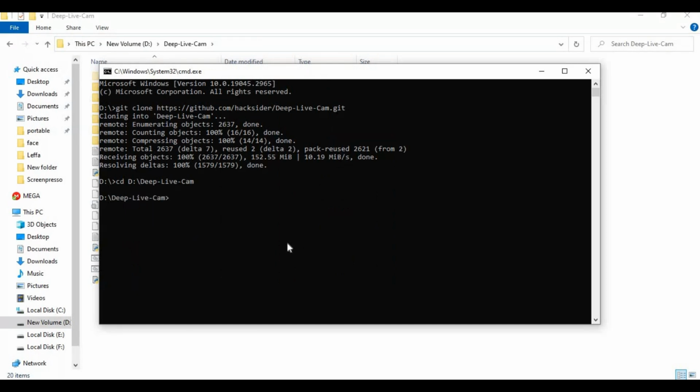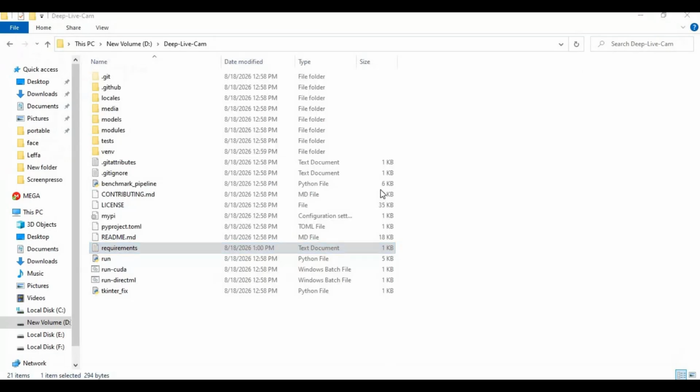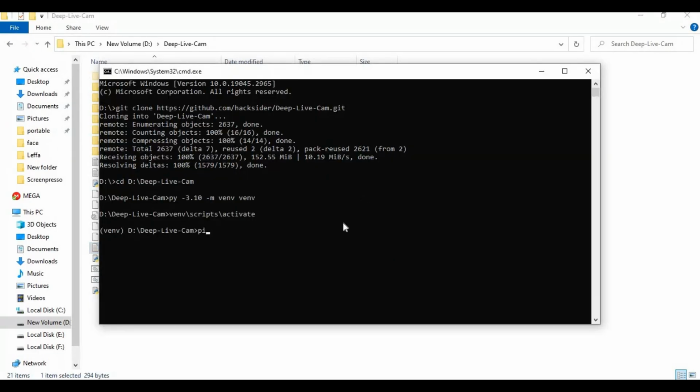Now create a venv using Python 3.10. Activate the venv with the activation code. Now install Torch, Torchvision and Torchaudio.